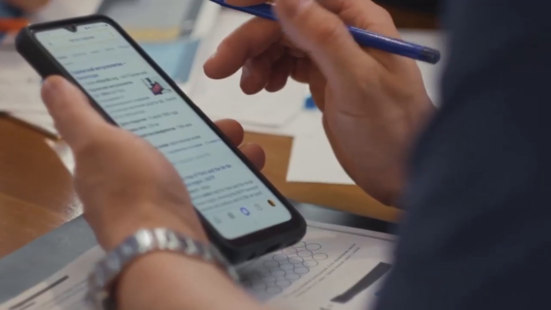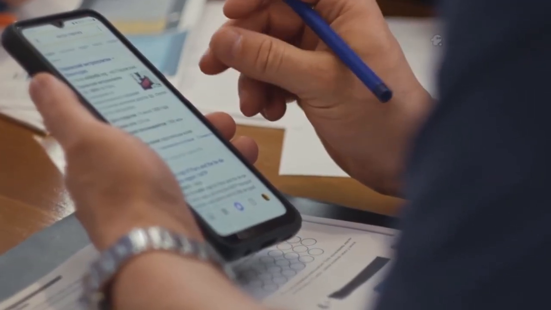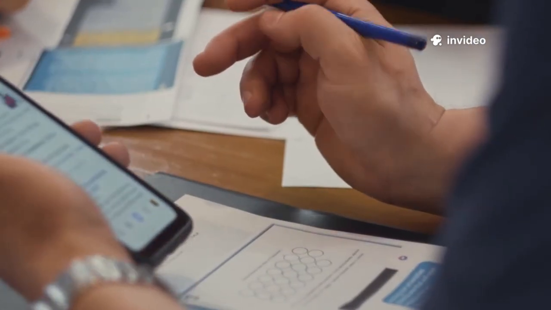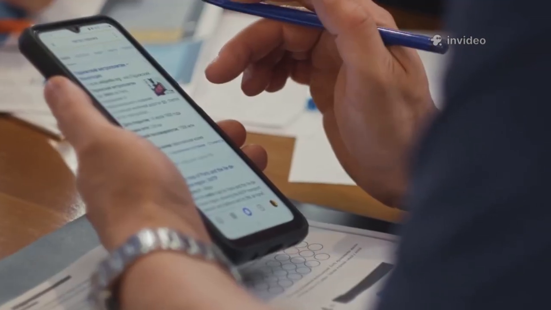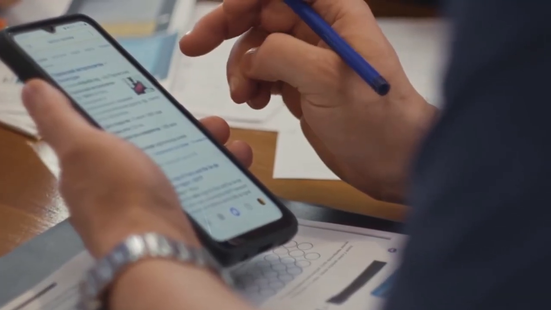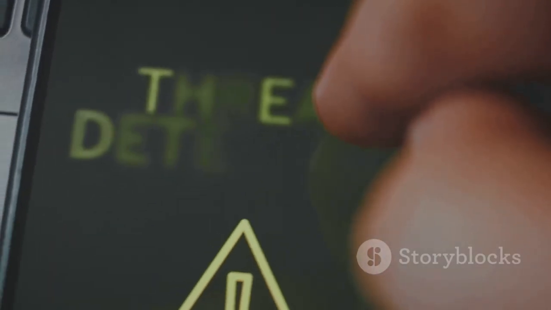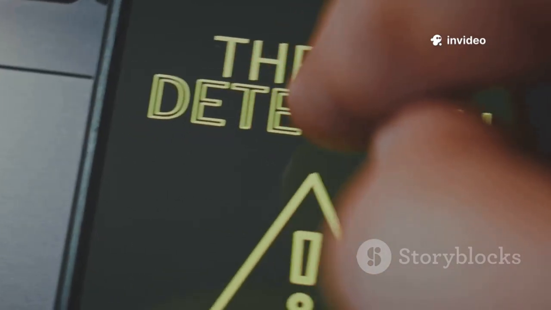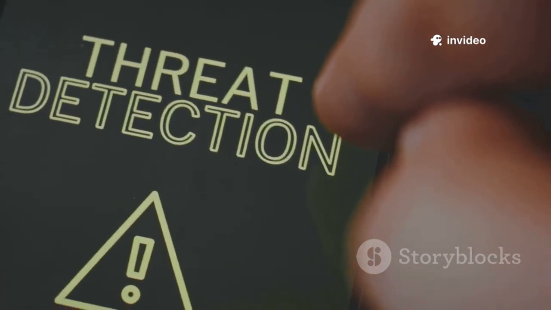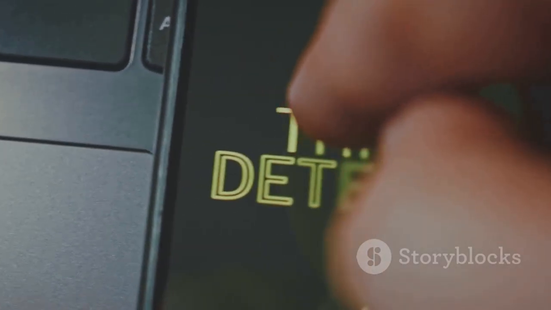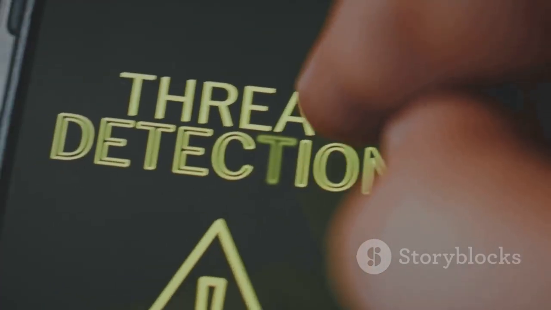So, treat Truecaller as a helpful starting point, a first clue in figuring out who's calling you. If you need to be sure, always double-check the information you find with other sources or tools before making any decisions. Ultimately, Truecaller is a fast and convenient way to spot spam, block unwanted calls, or get a potential ID for unknown numbers. But remember, it's just one tool in your arsenal. Always verify before you trust what you see.